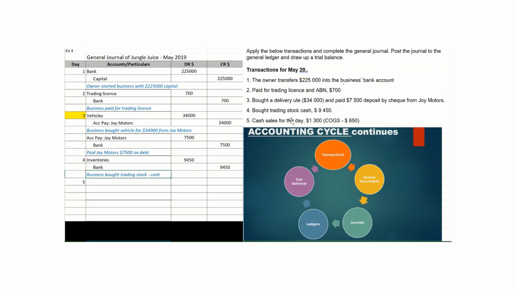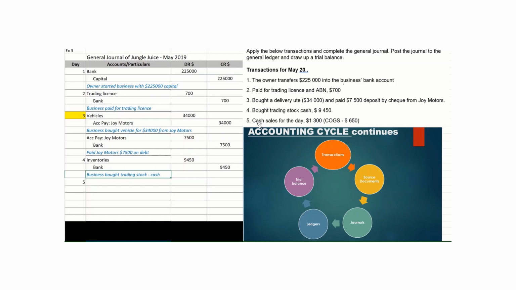The next one, cash sales for the day. Now there's the price that we sold the goods for, and then it says here cost of goods sold $6,500. Now you were previously explained about cost of goods sold is what is the value of those things that we sold for $1,300. You at this stage would know cost of goods sold is regarded as an expense. Now this is important. I break this up in two steps and I always do the sales bit first. Sales is a revenue, nature credit. So I know sales will be credited with that amount.